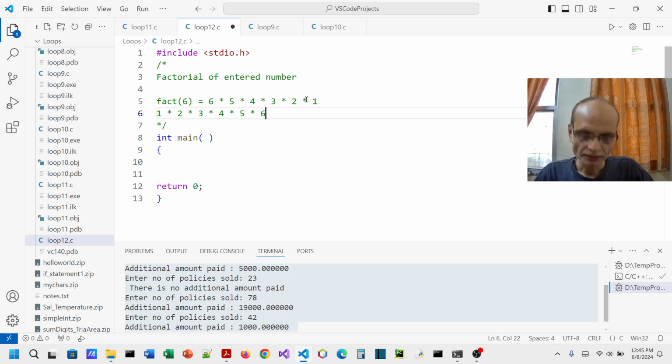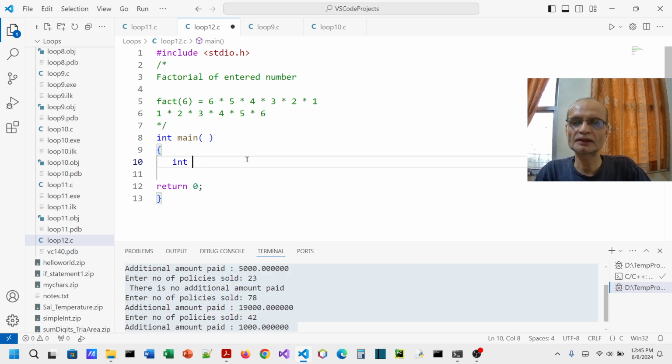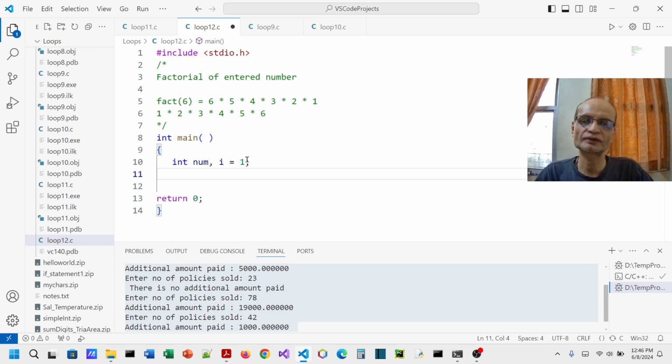That's not an issue. But if I just write a program which will just multiply 1, 2, 3, 4, 5 till whatever the number that has been entered by the user, my job is done, and that is what essentially the factorial is. So we will basically have the variables now. We will have the variables for the program. So let us say the number is a variable, then we will use a for loop basically, and we can either use a for loop or we can use a while loop. Okay, so let's say that I want to use a while loop. And then I can have the answer.